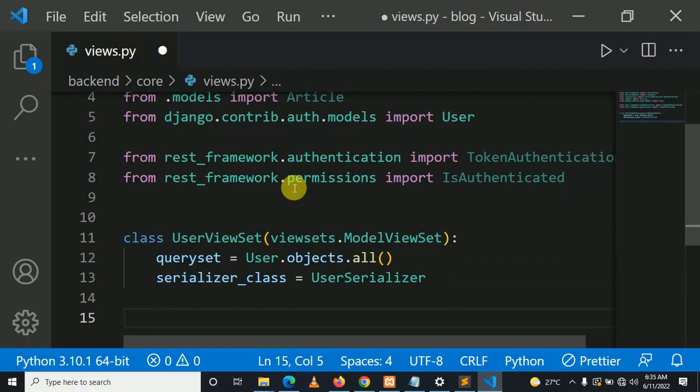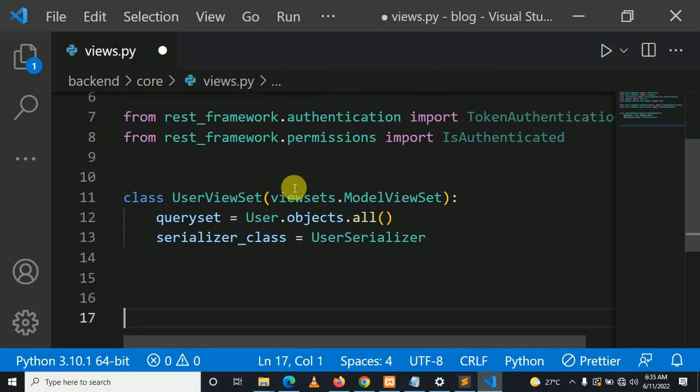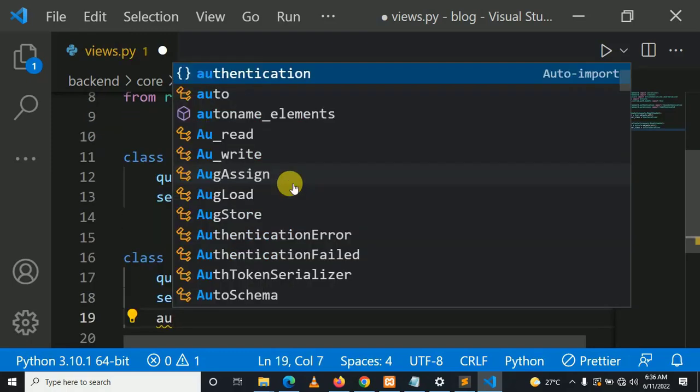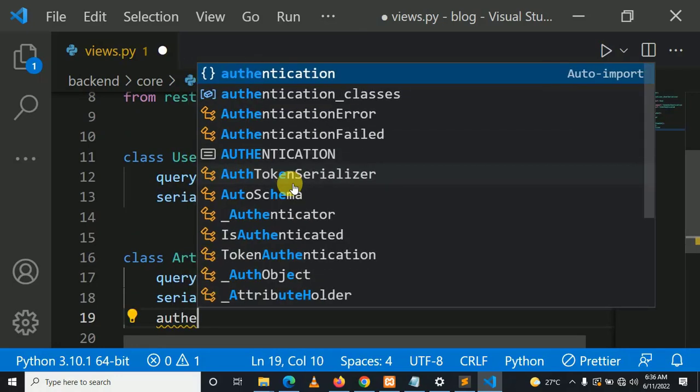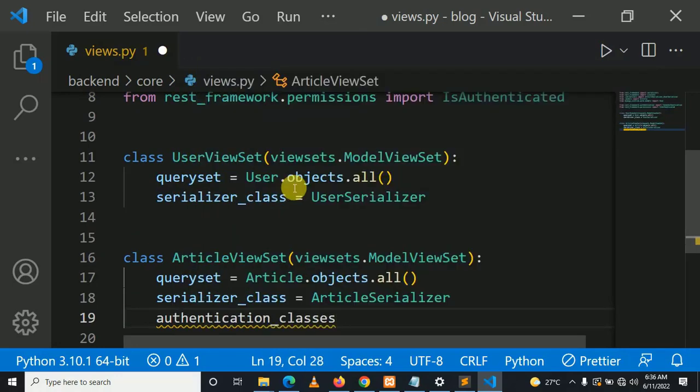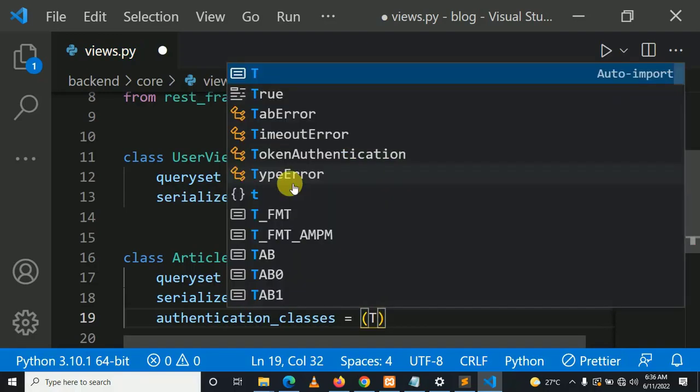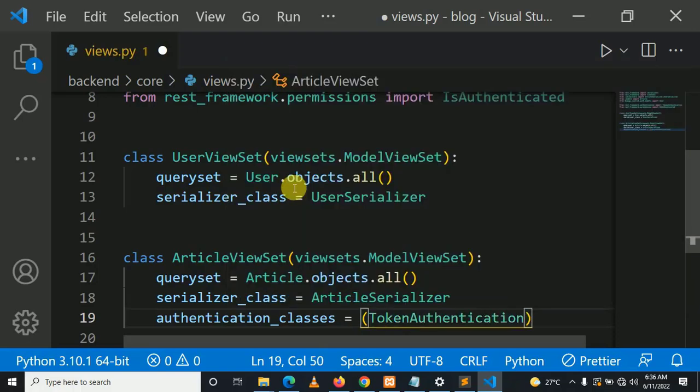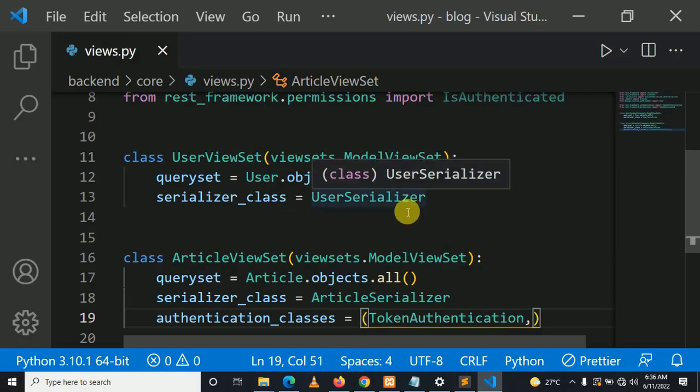So let's create article view set. So this is our user view set and the article view set.